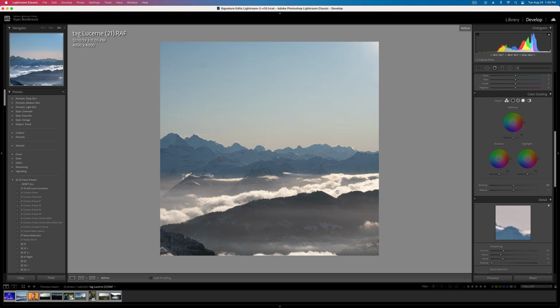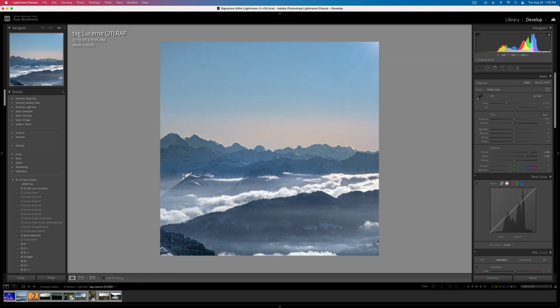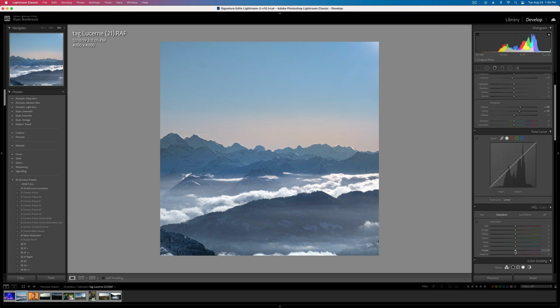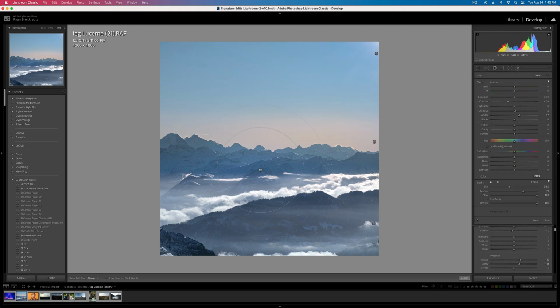There's before, there's after. And if you think it's going a little bit too far on the contrast, the clarity, whatever, the texture, you can dial that back if you want. Go with a more dreamy feel. And yeah, sky's your oyster. It's not a saying, but I'm going to make it a saying.